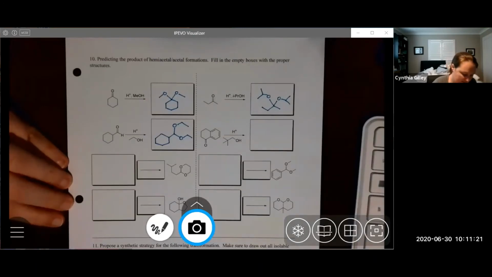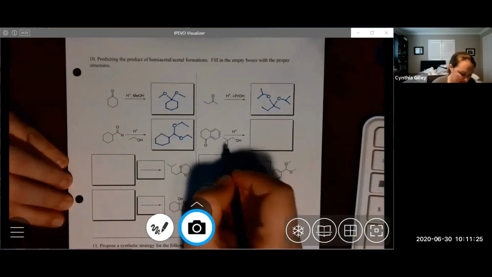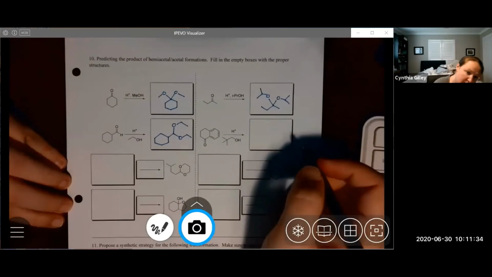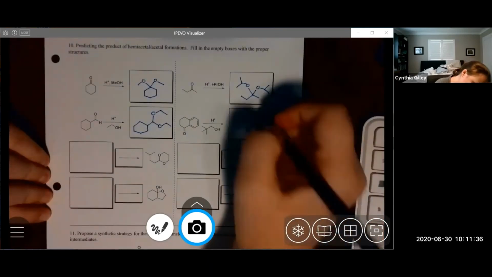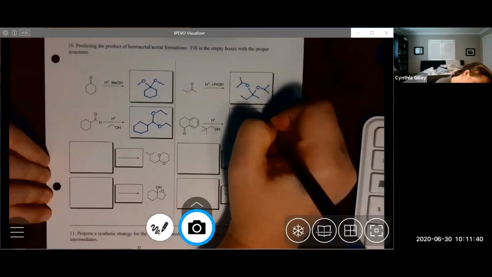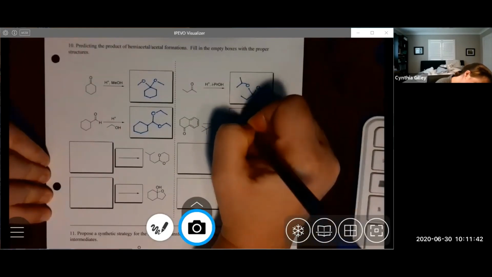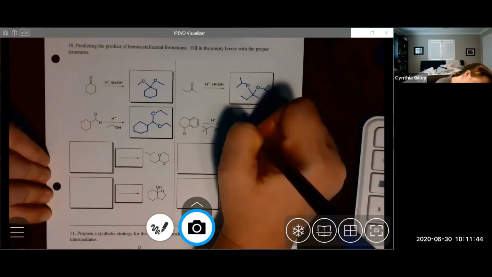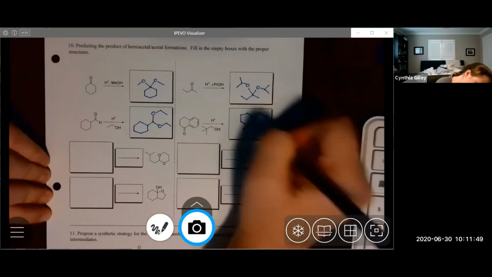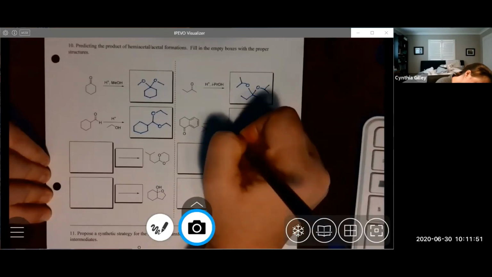Here we have a ketone here, and this alcohol, right? So that would be a neopentyl group alcohol. We can draw that in this small space, or you could just use some sort of abbreviation.